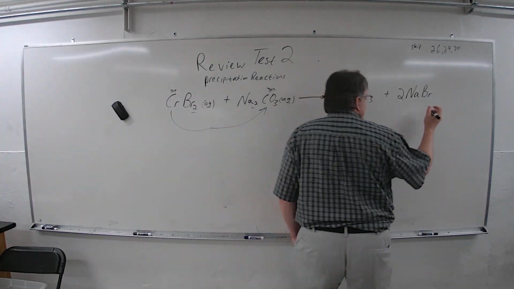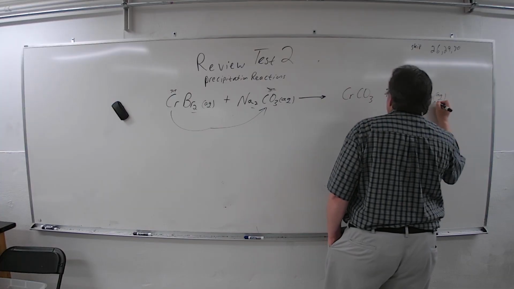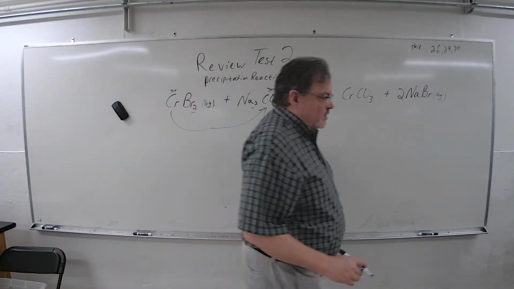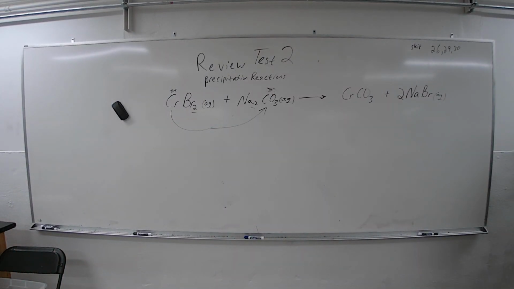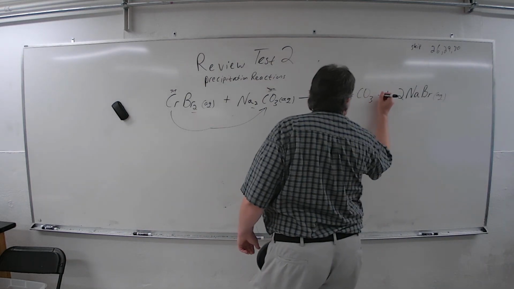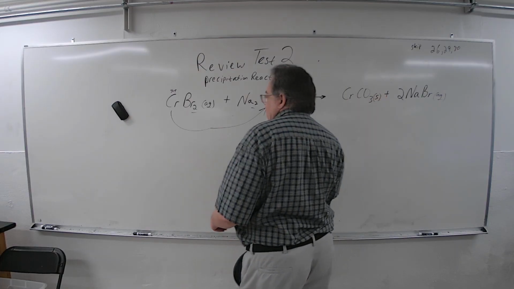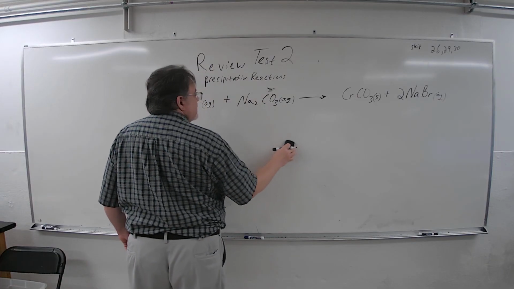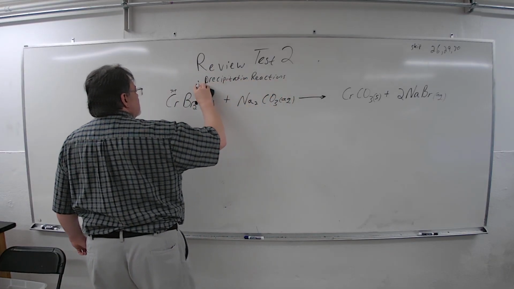This is soluble if you go by the chart, but you'll find out that the carbonate is not soluble by looking at the chart. The chart says carbonate is down here, so right here it's saying that everything carbonate is insoluble except for these. And chromium is not in the exceptions, so chromium carbonate, put an S here to indicate that it's a solid. So this one, we do get a reaction.